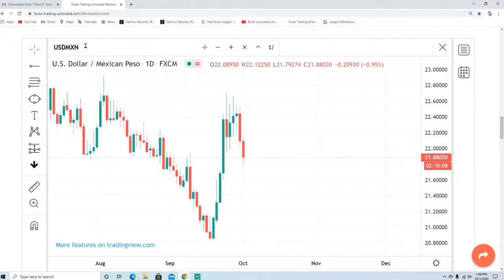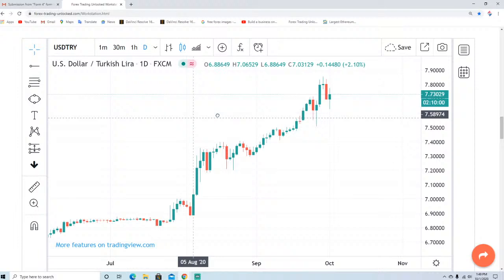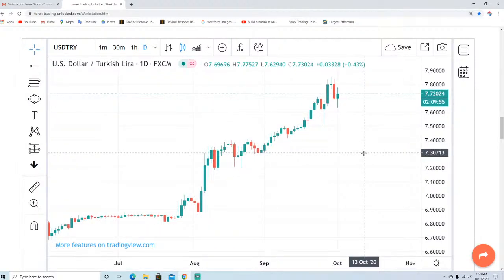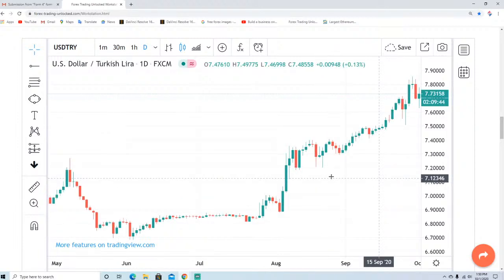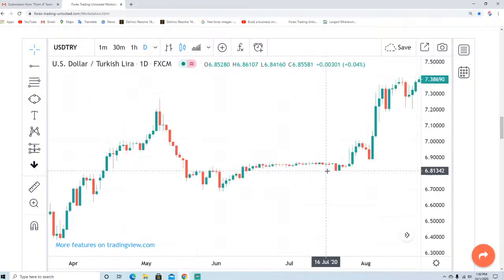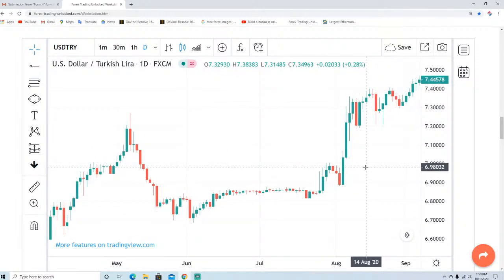Now here's one that is probably in a buy dip scenario and will remain in one, the US dollar Turkish lira. This thing has had quite the run up this year, period, and it's going to be very hard to be a bear on this one either. This is the kind of thing that is probably going to remain in this holding pattern, pressing new highs for a while. If it was to have a big sell-off like it had back here in May, and then it went sideways for months, that was a grind watching this one. But then once it heated up, it's amazing some of the moves that this had.